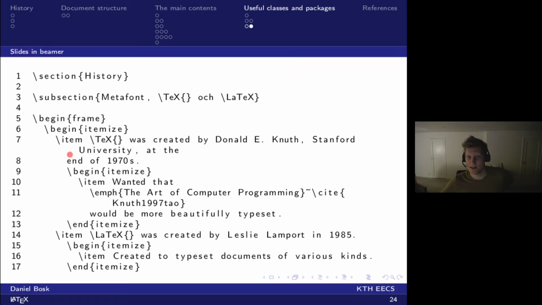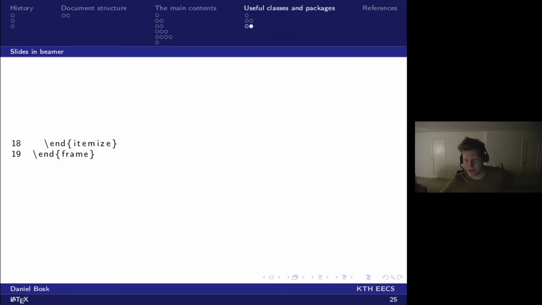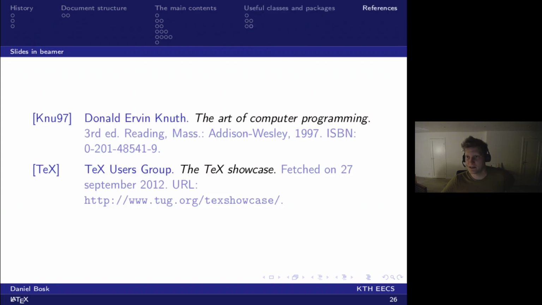And we can have another begin itemize to have a bulleted list inside the bulleted list, and it will be properly typeset, as you might remember what it looked like. And then we continue and just end itemize and end frame, and then we're done. And in the case of slides, when I have references in the slides, this is what they will look like. And that's the end of the LaTeX session.